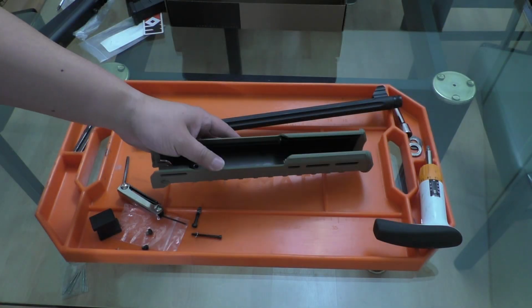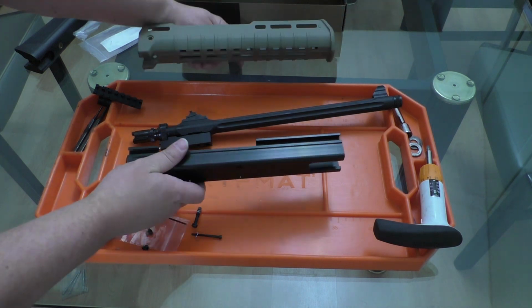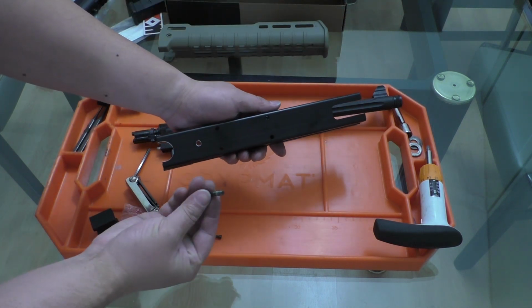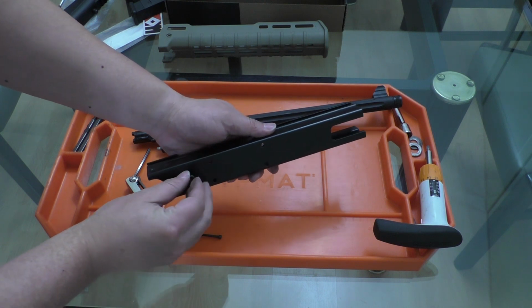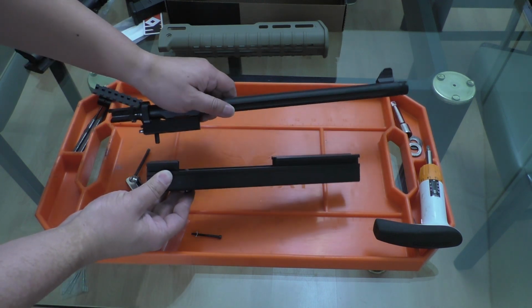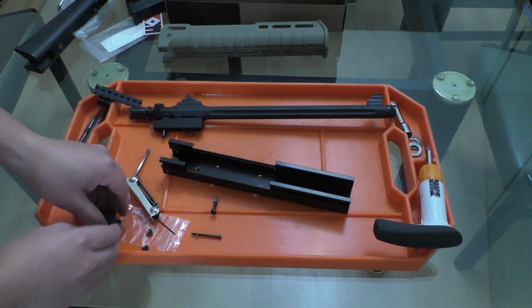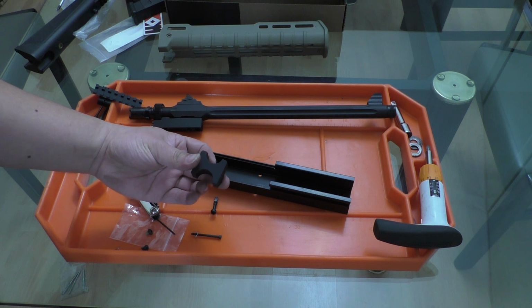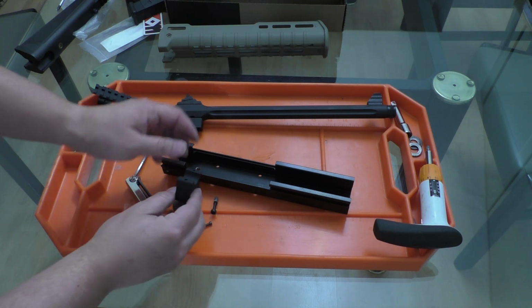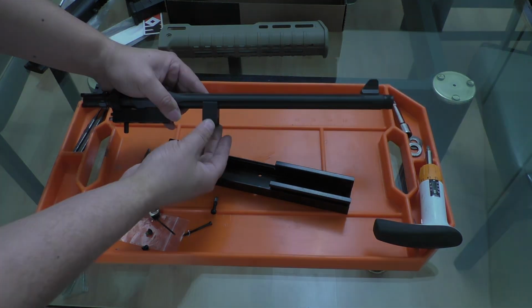So next what we'll do is we'll take this metal insert out of the Zhukov Handguard, and you can see the hole down here that CROM has added for our screw from the foregrip to go through and then attach to the barrel. But before we do that, we are going to need to put this block in here, and along with this block will be the underside supporting the barrel of the PC Carbine.